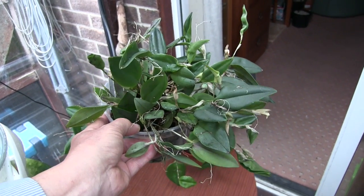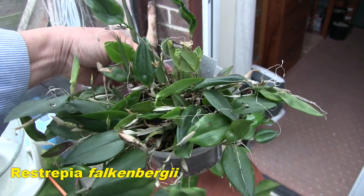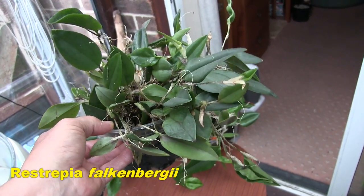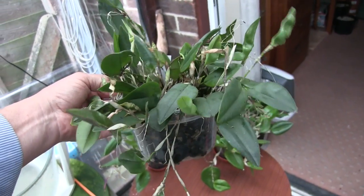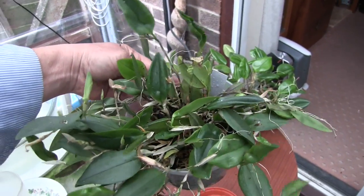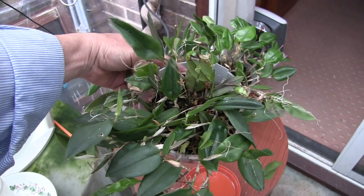Trying to water plants as well as film the video, so I'm making a bit of a mess. Anyway, this is Restrepia Falkenbergii. Recently repotted, loads of keikis stuck in the pot at the same time, so we've got new growths all over the place in various stages. Some are failing — that could be keikis actually dying because they didn't have enough roots. Some are a little bit crinkled, showing root stress from the repotting process. Some new growths are pushing up clean, so it's starting to get a hold after its repot. But there are no signs of real heavy activity in the root department. We'll see how that one comes on during the season.